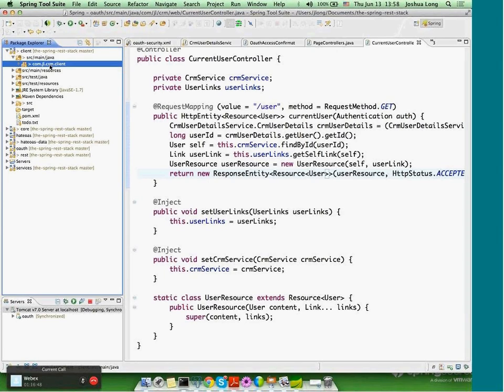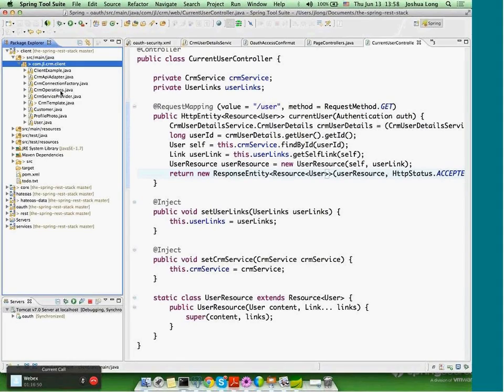Because you still need to prompt the user with a web page somewhere. So I've written a little client. I've written a Spring Social binding and a client here. In my binding, I have mirror types for the server-side types. This is not the same type as I have on the server. I have a customer, a profile photo, and a user. I can distribute this API, and the client will never know about the types and the implementation on the server side.